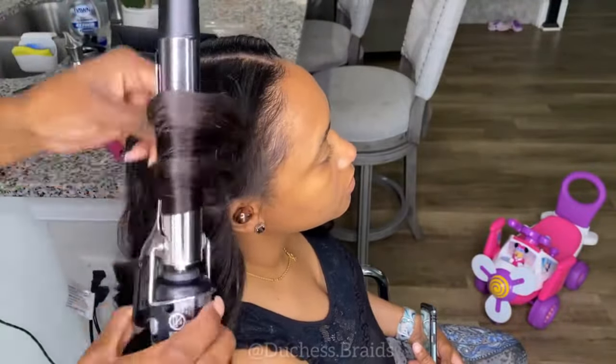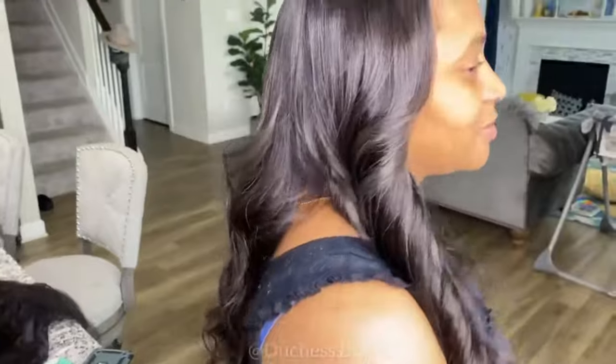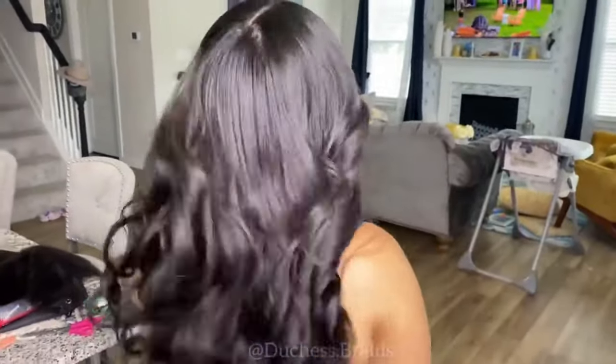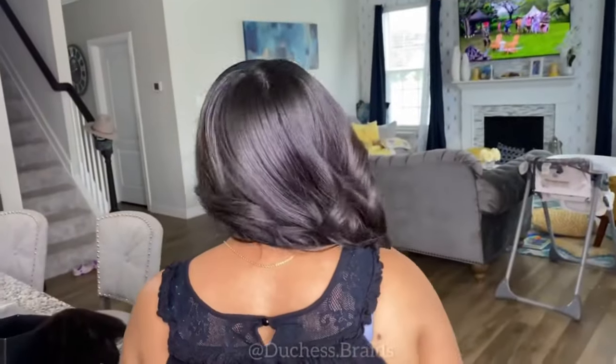And this is the final results, guys. So here she is. Again, we used the Ywigs extensions. They're kinky straight hair. These are three bundles of her 20 inch tape ins, and it looks super full. I used only 2.5 bundles and got these results. Her hair is already thick and nice, so this just helps make it look even better. Here is the half up, half down part of it.